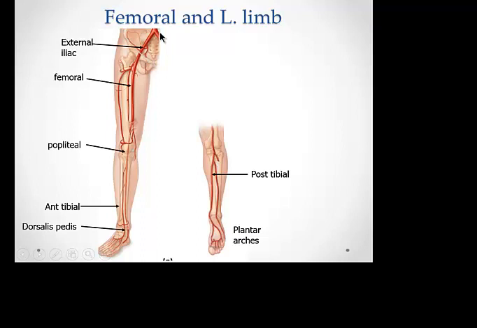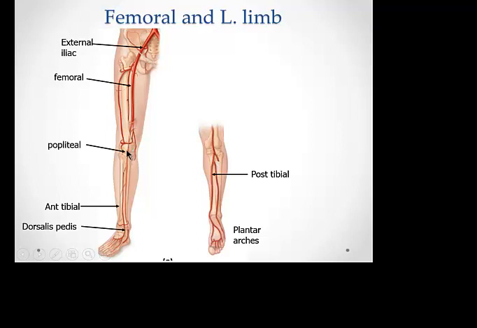So here now let's follow it further. So here is the aorta, common iliac, dividing into internal and external iliac. This external iliac passes below a ligament here called the inguinal ligament. That's the borderline. Gets into the thigh, where it changes its name and becomes the femoral artery because it's related to the femur. The femoral artery then goes to the back and is related to the back of your knee. The back of your knee is called the popliteal fossa. So the artery just changes its name and becomes popliteal artery.